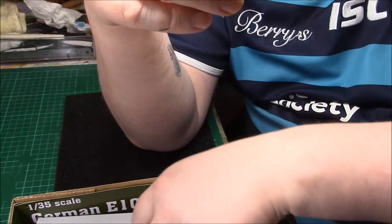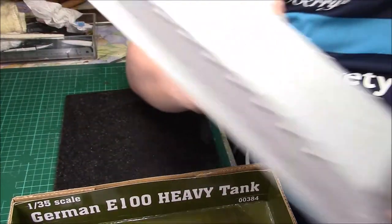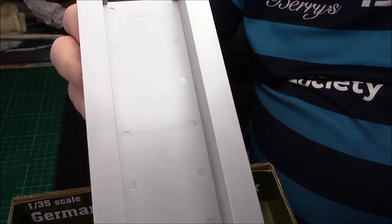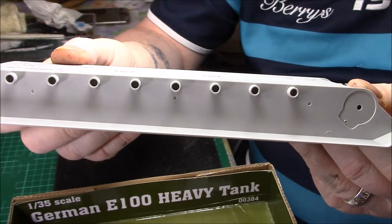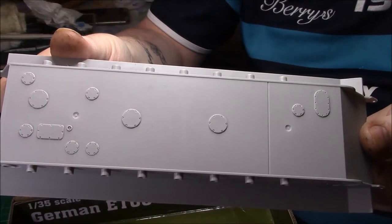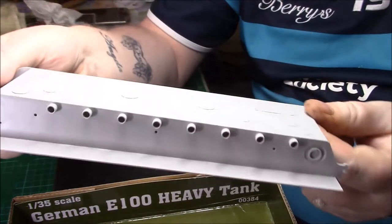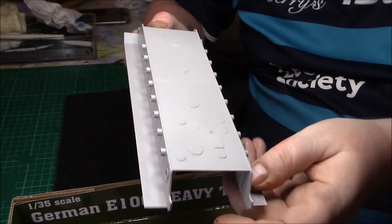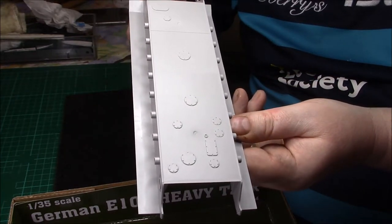So obviously there's two of those, and you can see this is the lower hull. Obviously all the injection marks are inside, pretty plain. On the outside there's quite a lot to stick on, so there's not a great lot of detail on there. On the bottom we have quite a lot of escape hatches and covers and one thing and another, nicely detailed. Like you say, it's quite a large size again. So all these E100s are all on the same chassis, with just a different upper hull on each one.